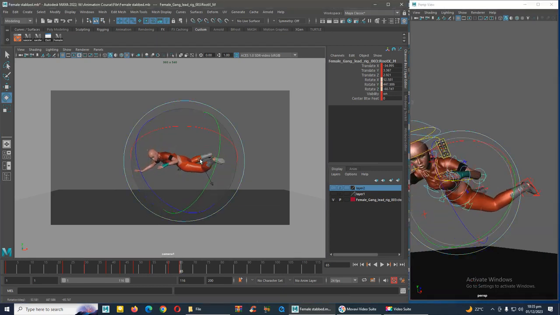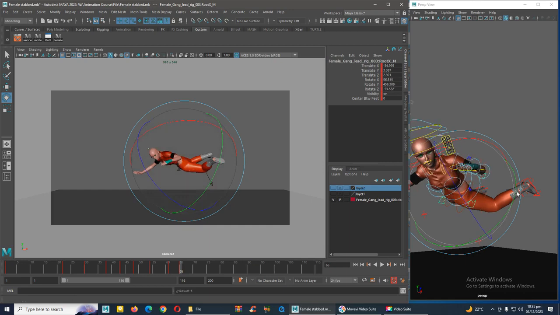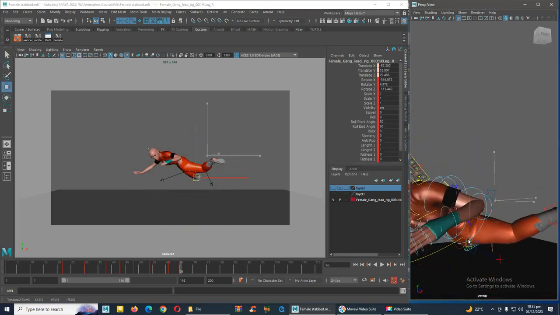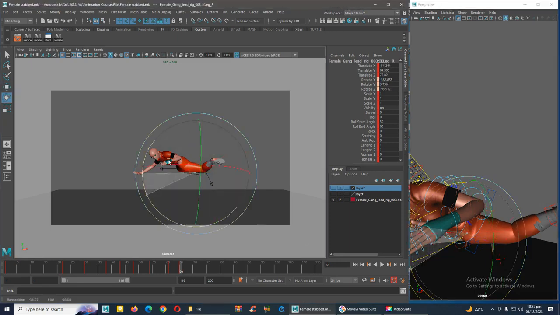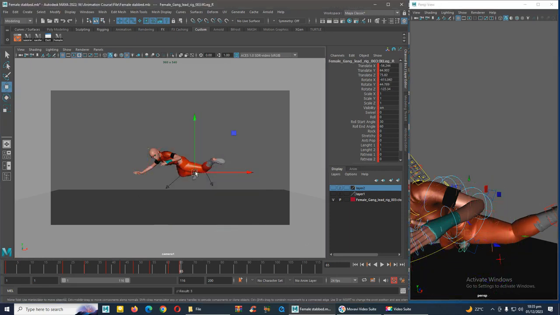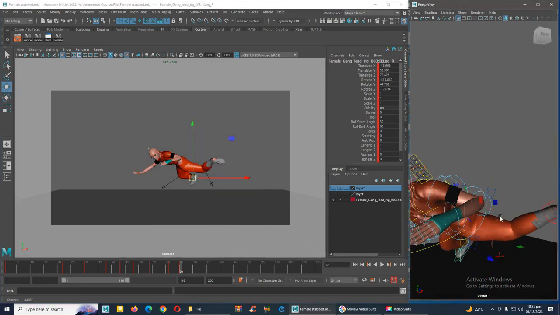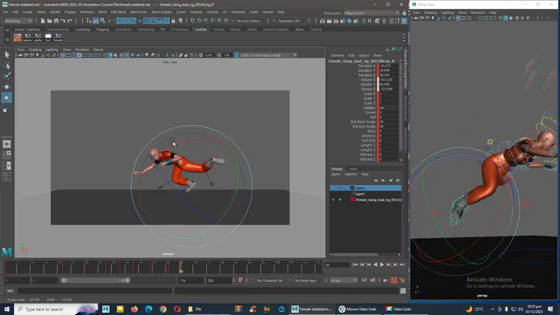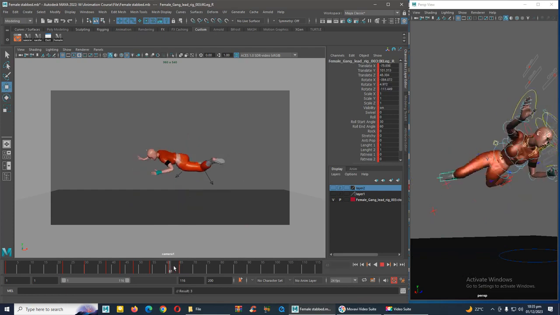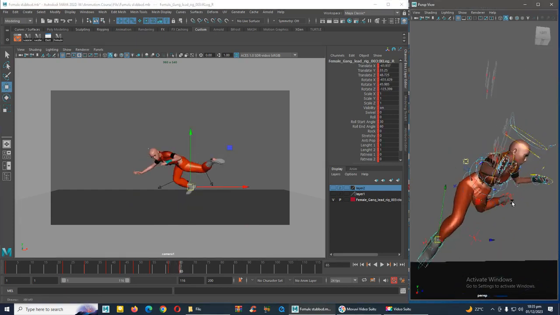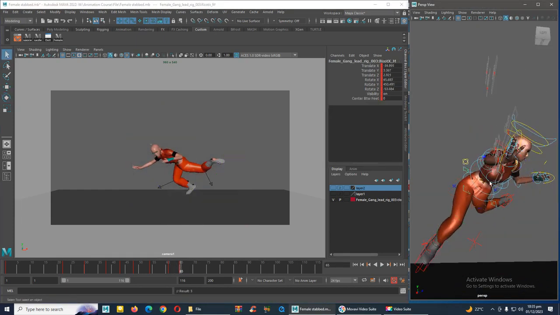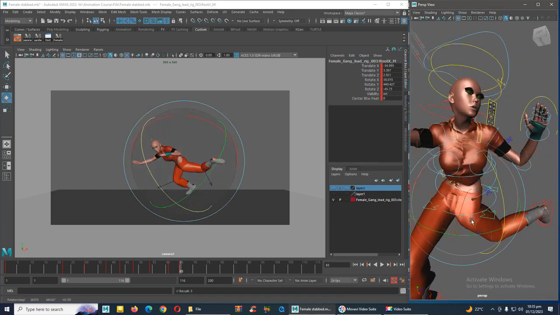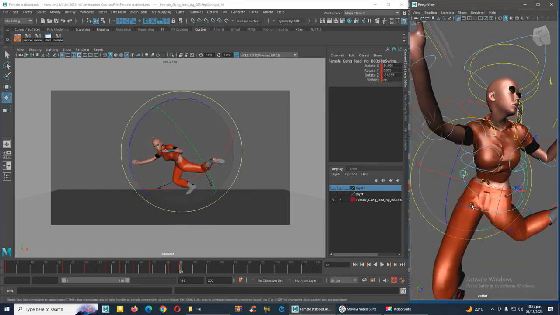Now I'm going to just turn her around, and now she's coming back on her feet again after this move. Yeah, her body going up far. Okay, and make this pose on here.